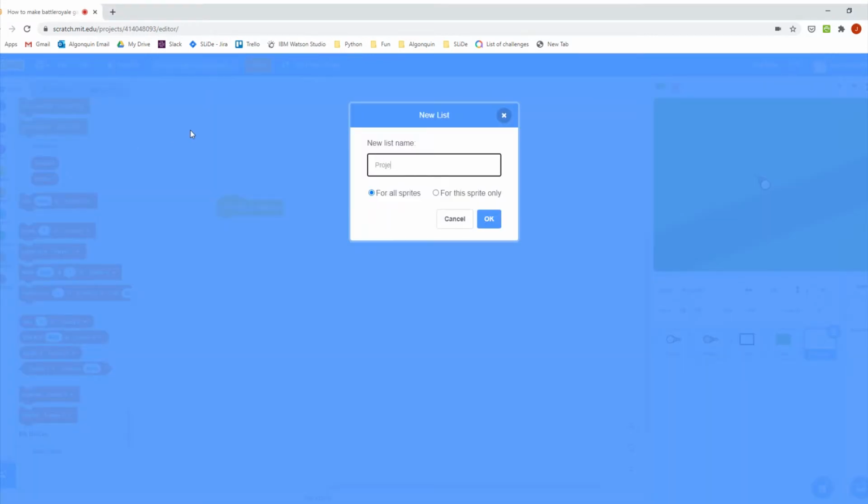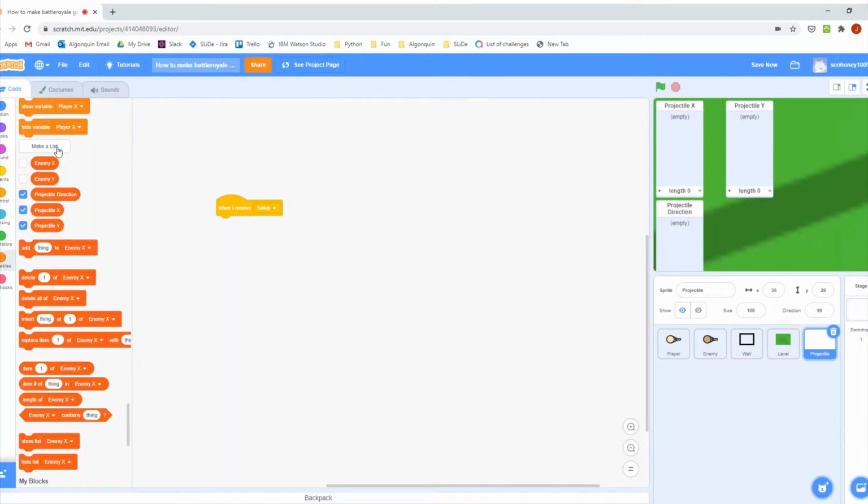We need Projectile X for all sprites, and then Projectile Y for all sprites. Projectile direction for all sprites.